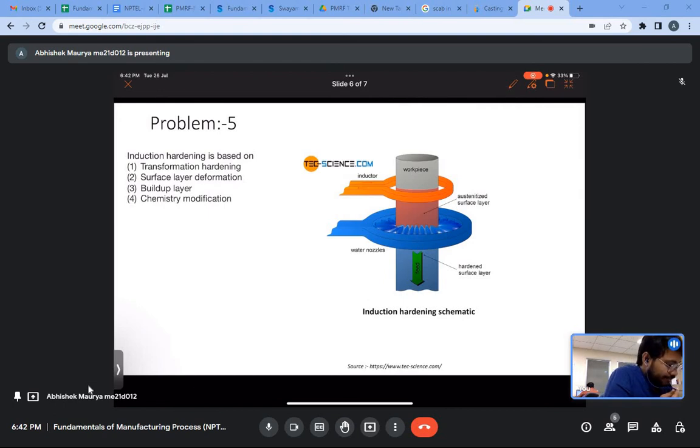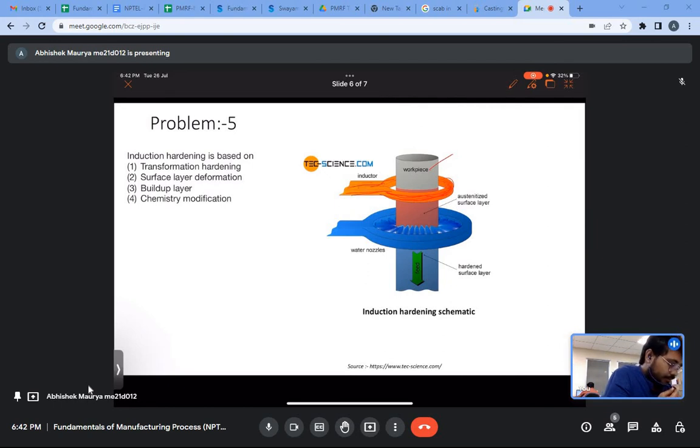first we have the workpiece material, and we are trying to heat the material locally. This is the inductor coil which is surrounding the workpiece material, and first we locally heat the material. Up to what temperature will we heat?